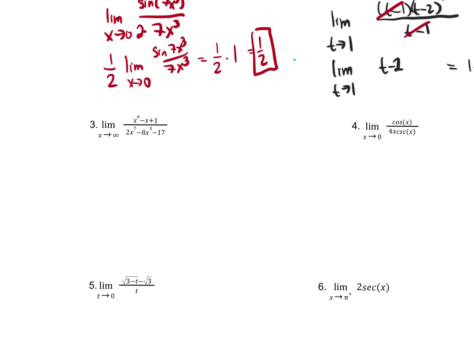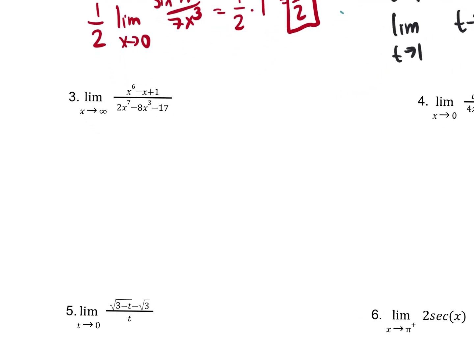Alright, so this one we have a limit as x tends to infinity. Now the trick to doing limits at infinity is we want to always look at just the term that has the highest power. One way we did this earlier in the year is we would divide every term by the highest power. Same idea. So this is simply going to be the limit as x approaches infinity of x to the 6 over 2x to the 7th. So now we can just determine what these leading terms do, and what happens to those is they tend off to very, very large numbers, and we'll get our solution.